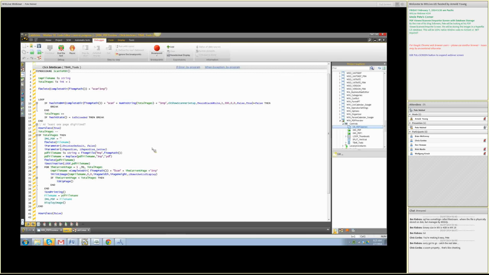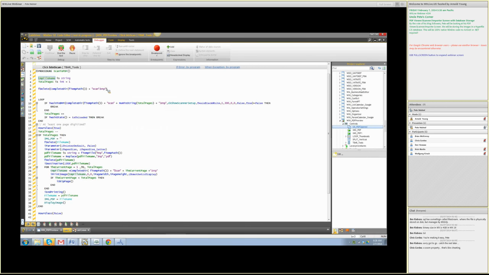Again, we're using the standard WinDev functionality to accomplish all this. The first thing we're going to do is use the standard WinDev Twain functions to do the scanning. We set up a couple of variables. We're going to find out how many pages they scanned, and we're going to use a temp file.